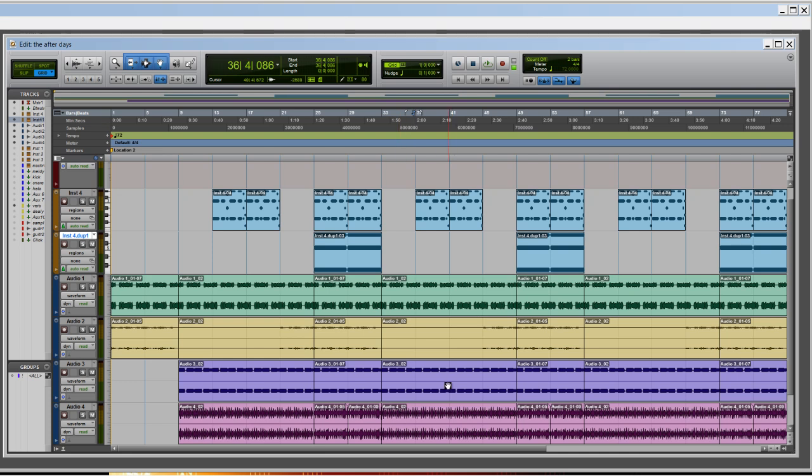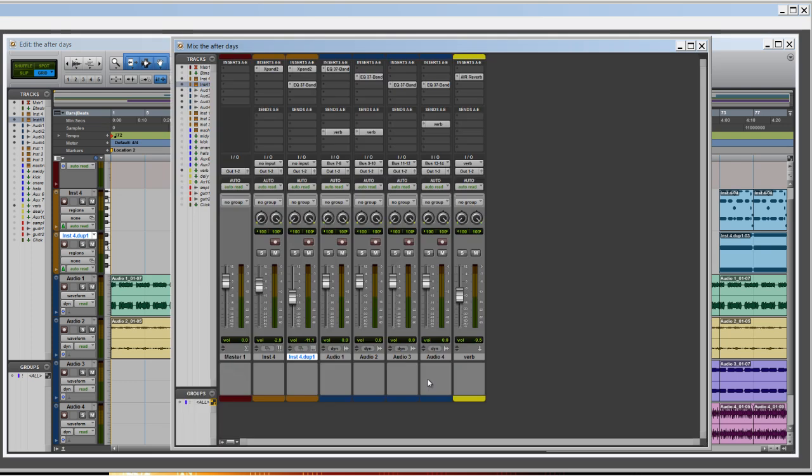I'm about 3/4 of the way through. Some stuff might change a little bit later on, but you can get a good idea of putting everything in its place, because that's the main thing with EQing. And once you have everything in its place, you want to be able to say, am I using all of the space available to me?